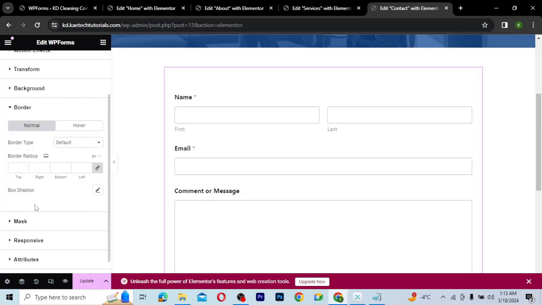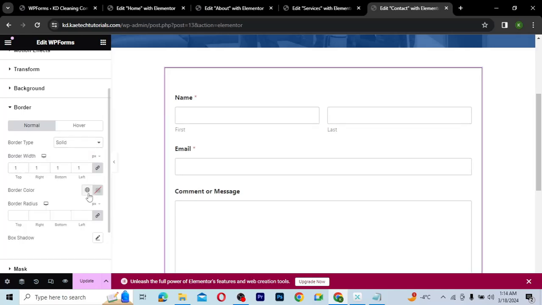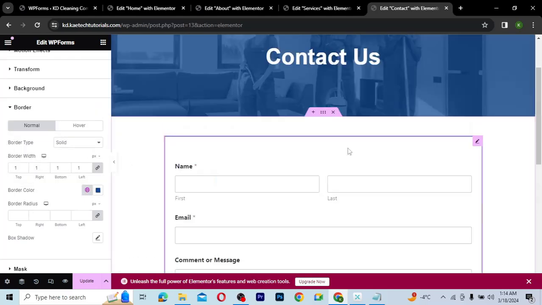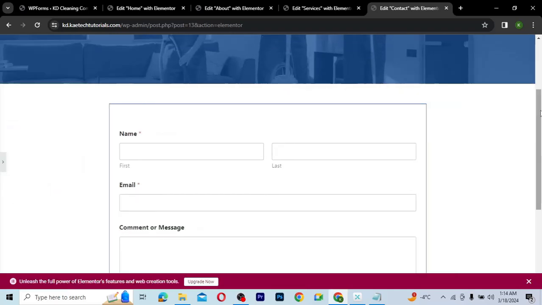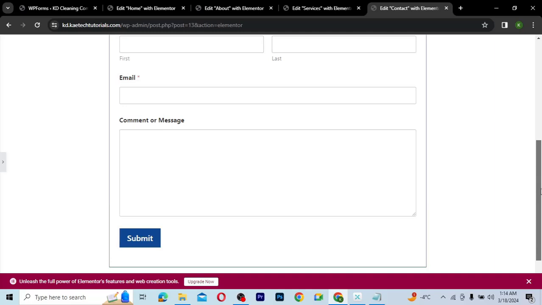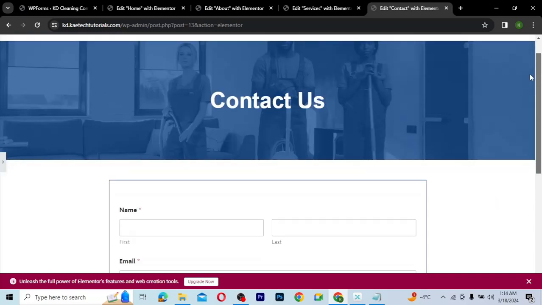So I can give a solid border with a radius of maybe 1, and then use my color over here, so that it's going to be very nice. So now this is how our form looks. When somebody comes over here, the person can submit any form that the person wants to submit, and that is it.